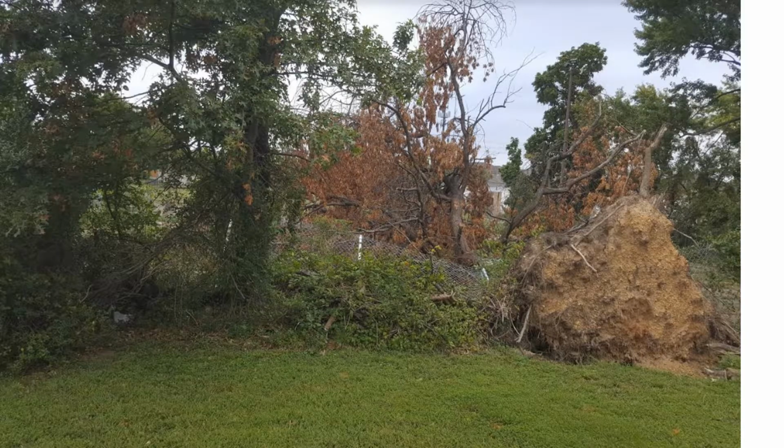Now, this is the final picture that we're going to show with regard to the cleanup, but this is the back of the property where our trees blew down over on our neighbor's property, blown down on the fence. This is the base root of the tree where the tree was uprooted by God's wind, blew it down, and both properties need to have the tree removed. And since the tree blew down from outside, it is recommended by members of the executive board that we pay for the cleanup. And this is what I'm also recommending based upon that recommendation, that we have to pay to have all these trees taken down and the tree that's blown down removed.